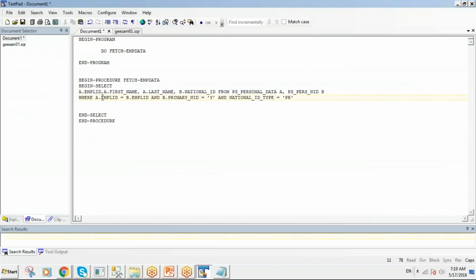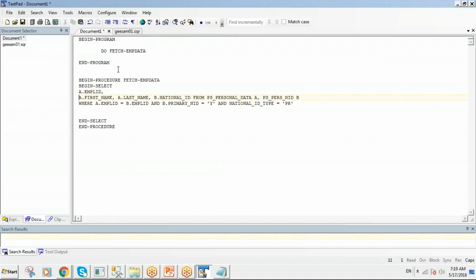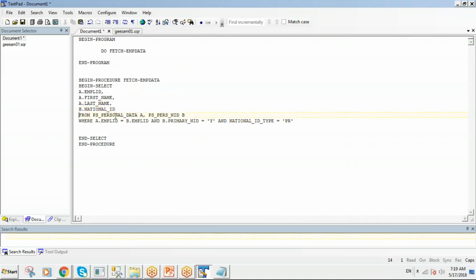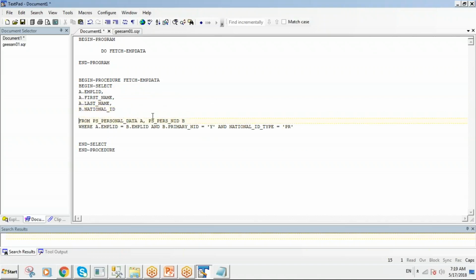Here you can place it, but you have to make it in a proper format. Better practice is whenever you are writing an SQL statement, no need to place any commas here. The system will take care of it. This is the SQL statement. Begin select, end select. Fetch was completed.